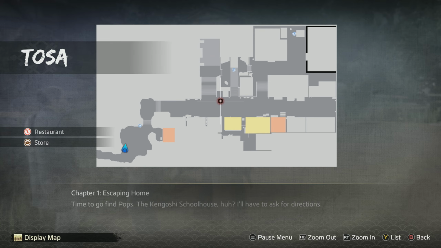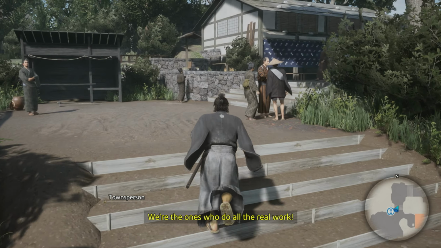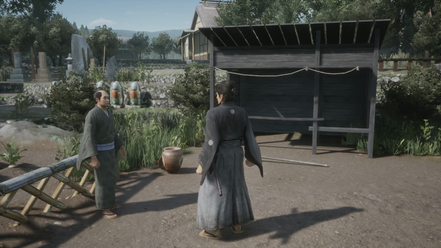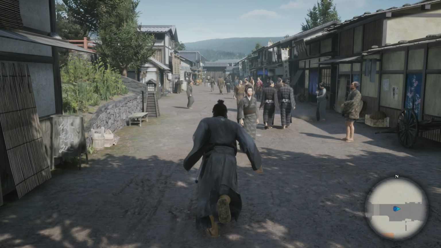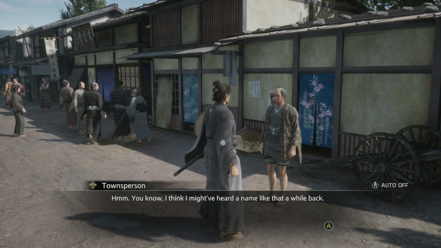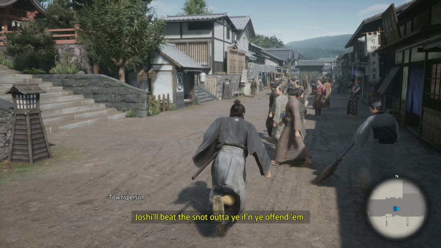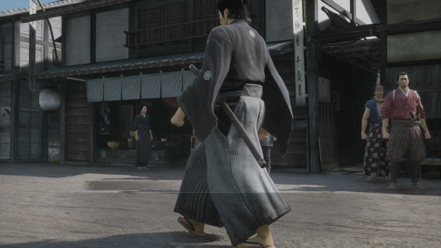Probably the school up here. No, sorry, I can't say what to do. Better one of my bros. You want to get to the schoolhouse? Go away. Uh-oh.